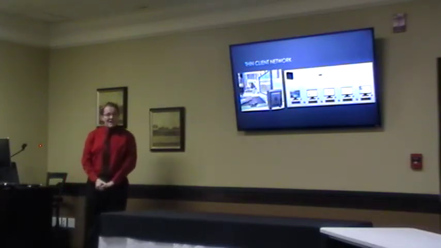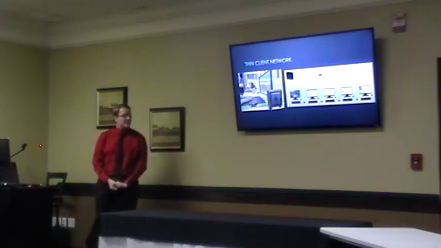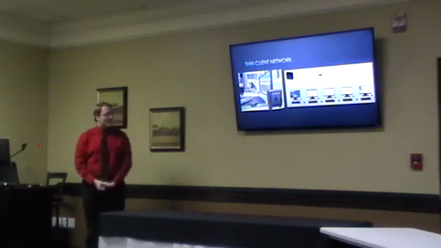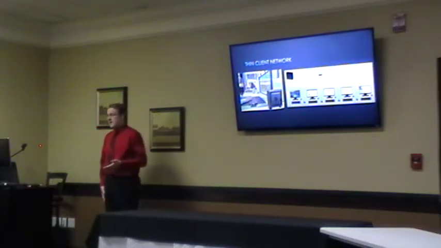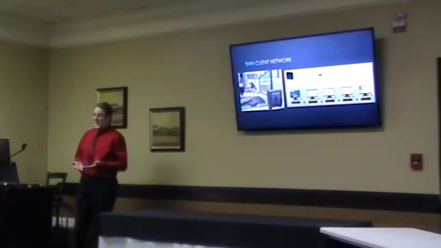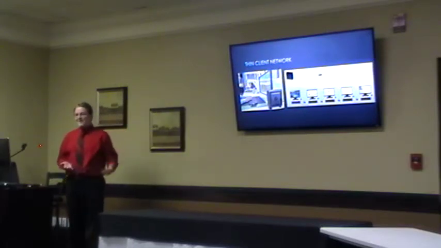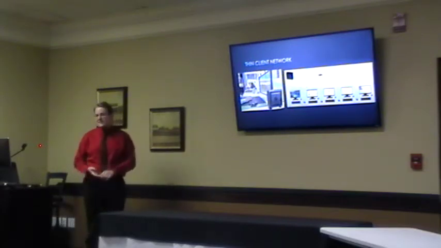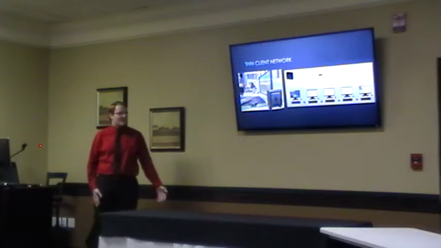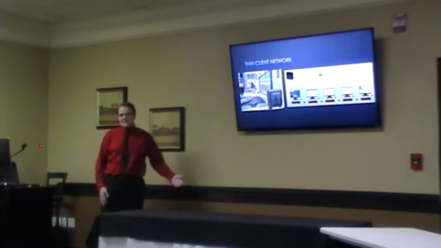And so, like I said, everything's replaceable pretty much, aside from a couple internal components on the server. And even then, if the hard drive fails, you replace the hard drive. They have what's called RAID, a redundant array of independent drives. Basically, if one hard drive fails, another one picks up the slack. The data is stored somewhere else. The thin clients are replaceable. It's very, very well suited for a big business.